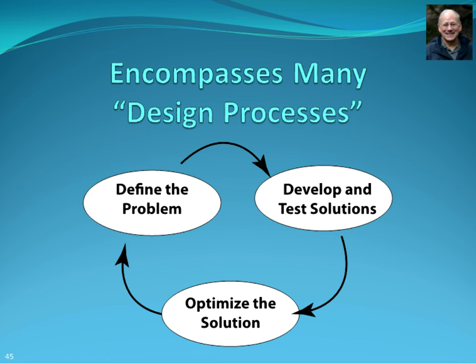So this is a cycle, because you always go back to define the problem, or when you've finished and you've got a solution, there are always problems that crop up or new problems to solve. That's the whole concept that we want kids to learn, like theory of evolution. It's a way of thinking about problems, and not just the big problems in the world, but also the everyday problems that we encounter. If our kids can become problem solvers and know how to solve problems, then they'll be much more effective in the world.